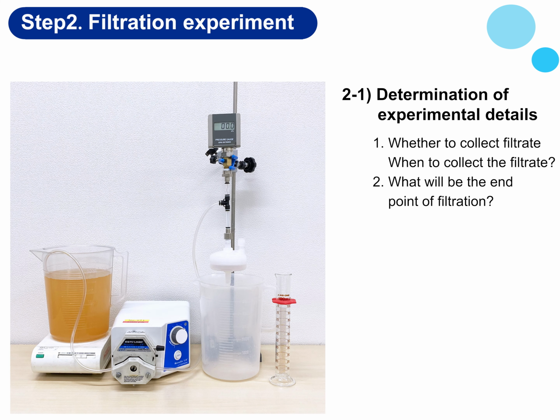Before starting the filtration experiment, confirm the flow of the experiment content according to the objectives determined in 1.1 Setting Objectives. In a constant flow filtration experiment, it is necessary to check the differential pressure at each elapsed time from the start of the filtration and to collect filtrate. The timing for collecting filtrate can vary from collecting filtrate only at the initial stage of filtration to collecting filtrate at several points during the process of increasing differential pressure and checking the changes, analyzing all of the filtrate collected after filtration is completed, etc.